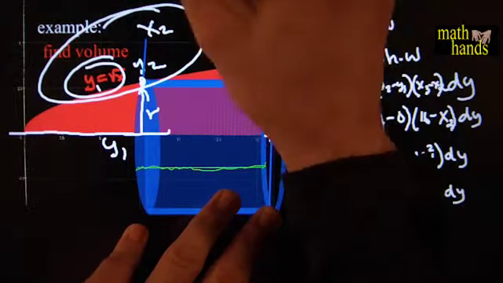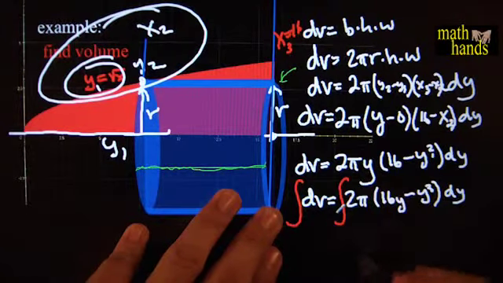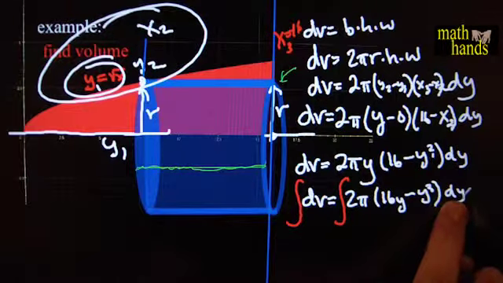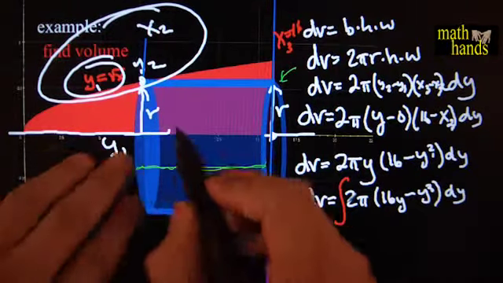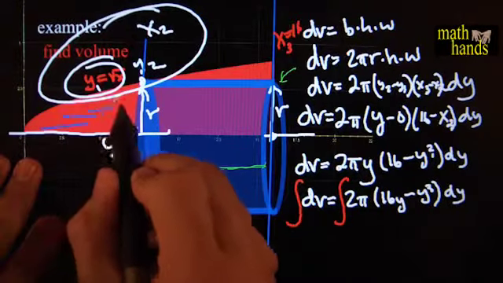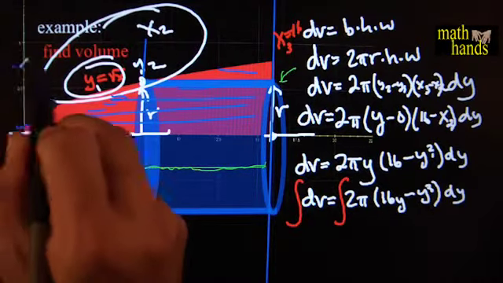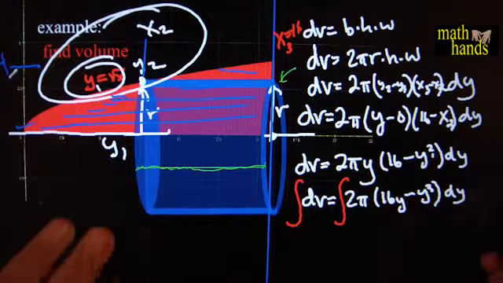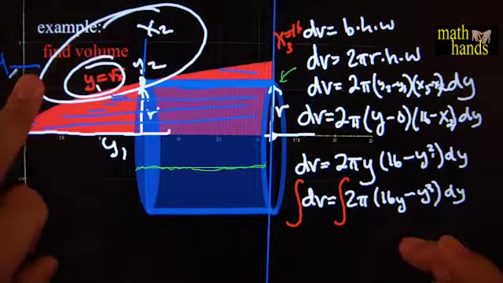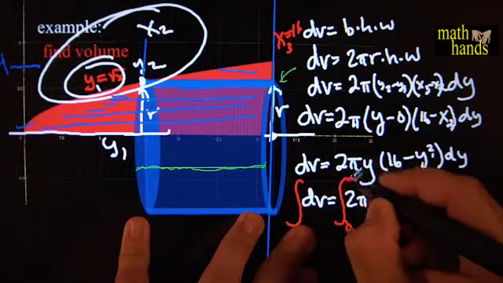Now I do my favorite step, the step that always adds a little swagger to my life. The integral. And then I observe the differential of y tells me I need y limits here. So I consider all these little rectangles that I had. They start here at y equal to 0 and they stop here at y equal to 4, because x went to 16, and the square root of 16 is 4. So my limits should be from 0 to 4.